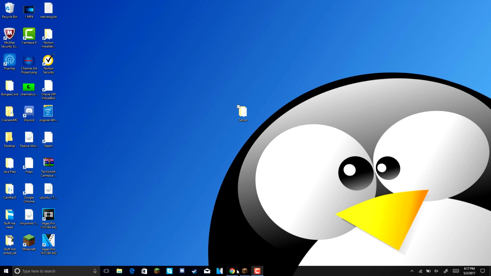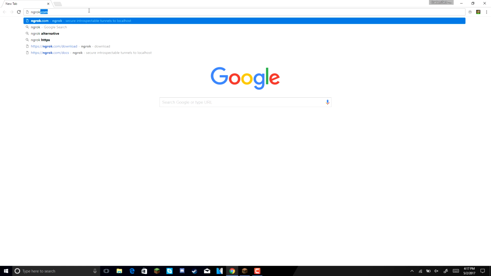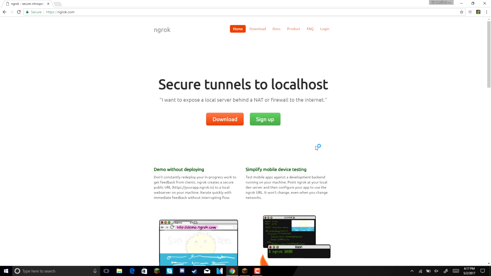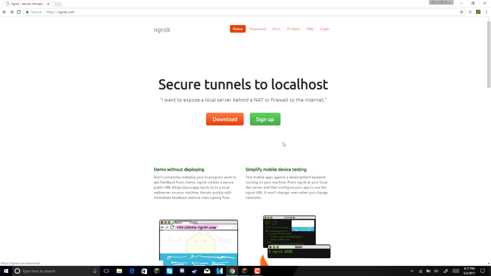What you want to do is open up your web browser, and type ngrok.com. And then click enter. Now at this point, you'll click sign up and create your account. But you can see here, I've blurred that out because I don't want you guys to see my email. But yeah, that's where you will put your email and create your password and all of that stuff. But yeah, I'm gonna click login since I already have an account.